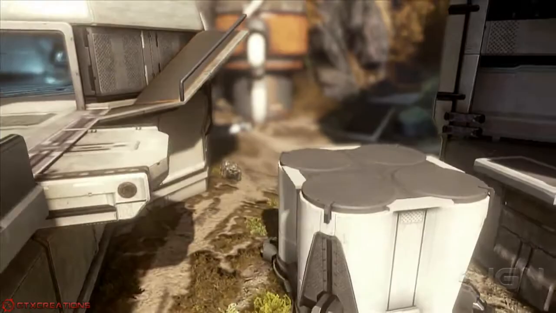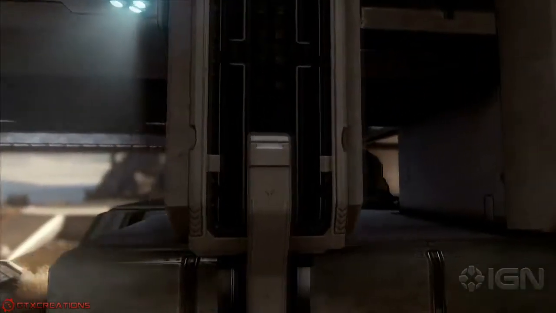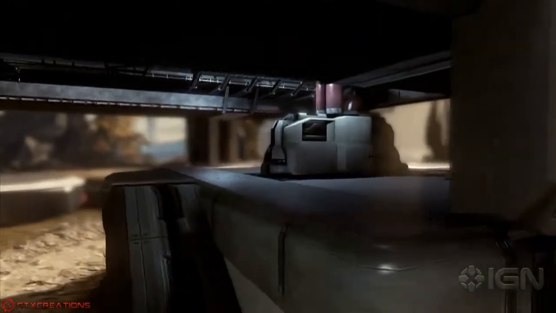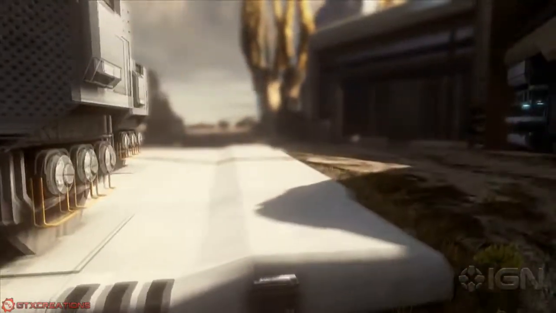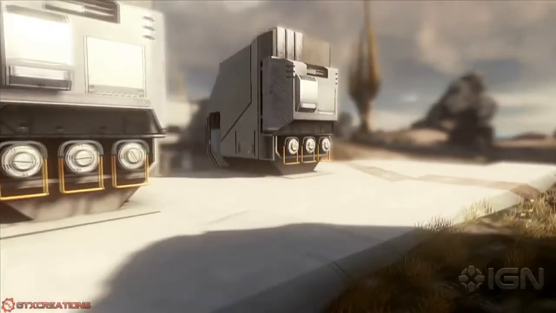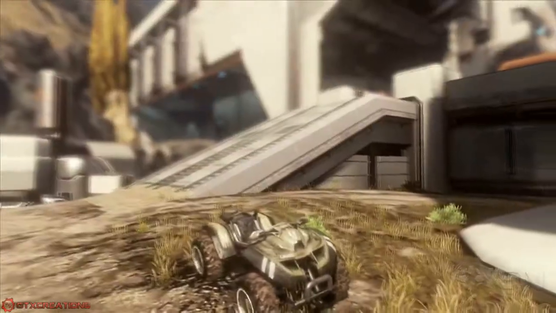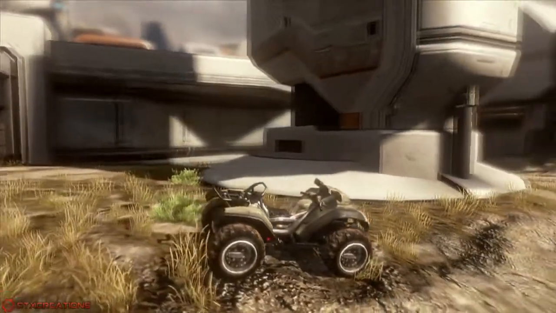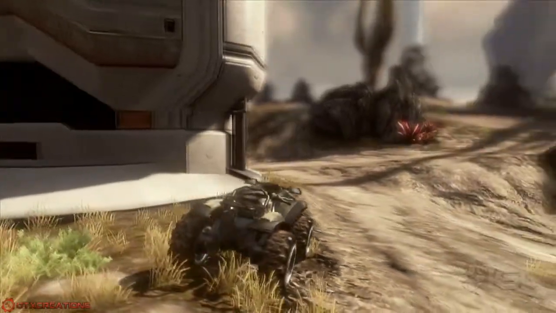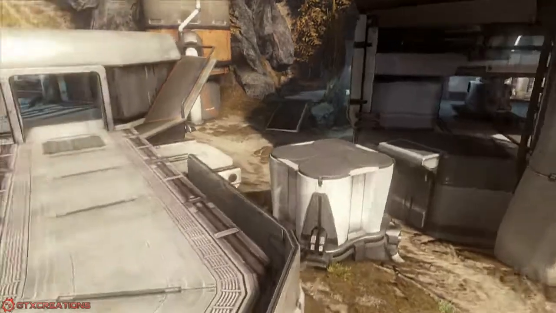So Complex is one of our mid-scale, mid-large scale maps. It's got small vehicle support, so you can use the Ghost and Mongoose on the map. And like the name implies, it's a complex layout with lots of ins and outs and different avenues that you can use. This is basically Galileo base, a makeshift base that the UNSC had put on the surface of Requiem. They're doing some research here, and they're extracting a Forerunner artifact.